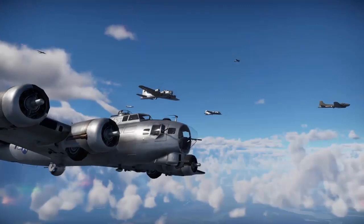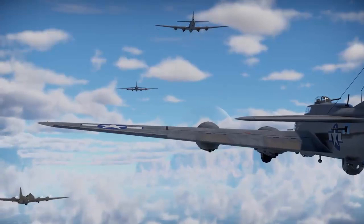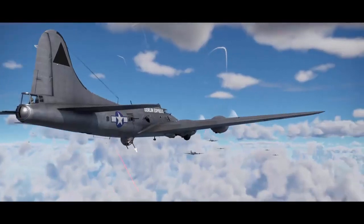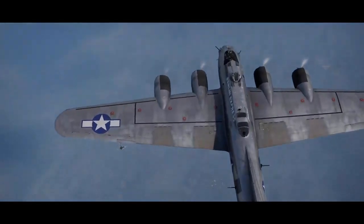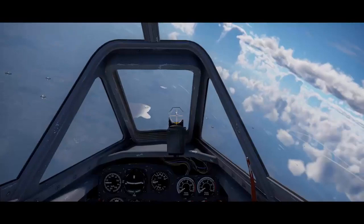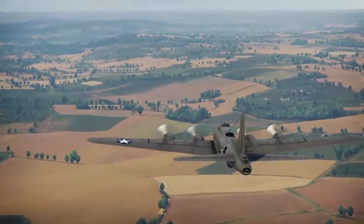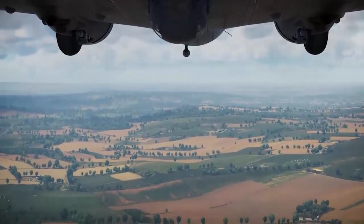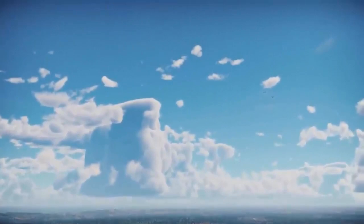The strategy entailed taking a B-17 that had seen combat and was nearing the end of its useful life. All the seats, weaponry, armor, and other components were removed. The bomber would then be filled with as many explosives as it could fit inside, frequently more than twice the normal payload. The crew would take off and fly towards the destination. A total of 14 of these missions were launched, but none of them managed to completely neutralize their target. The tactic was mostly ineffective — the bomb-laden aircraft proved challenging to operate remotely, and the program was ultimately abandoned in January 1945.